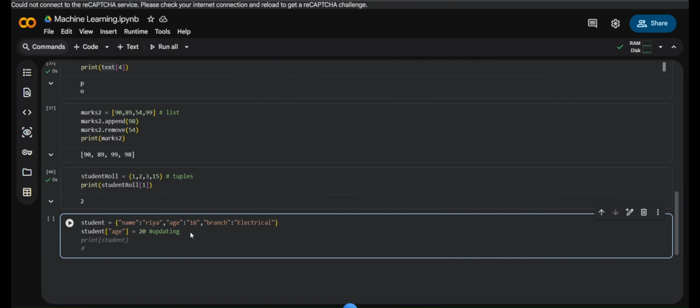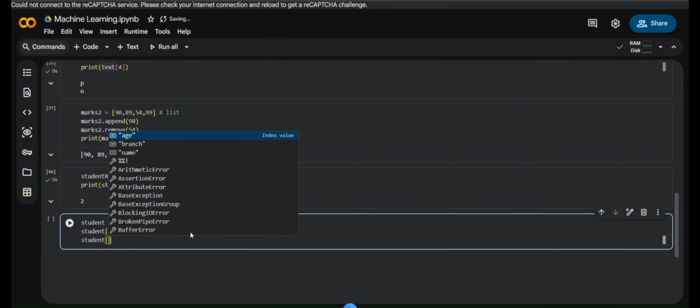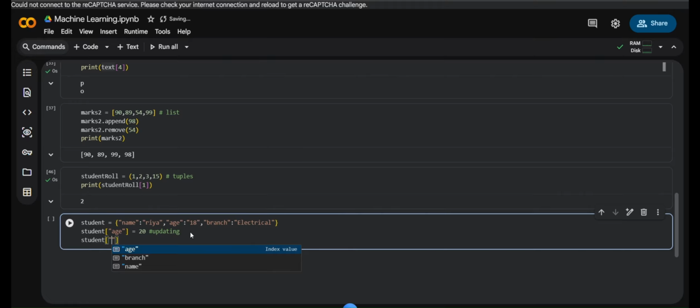Then if I want to add something in it, I would write it like this: student, I want to add the college equals to NITP. I have added the value.